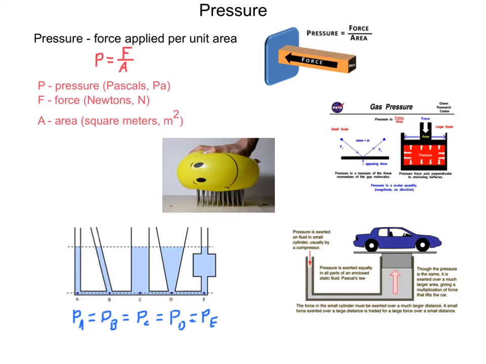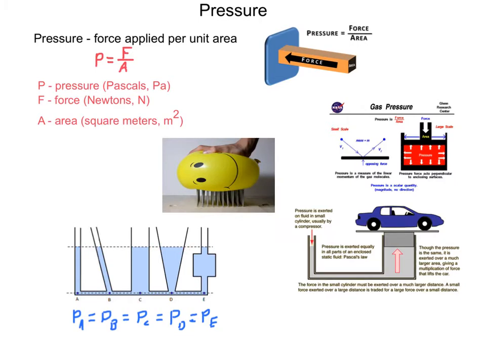So the pressure at A, B, C, D, and E are all equal, even though the differing shapes and the differing quantities of water make you think, well, for example, C seems to have the most water over it. It should have a higher pressure. No, it is at the exact same depth. Notice how all the water heights rise to the same place.